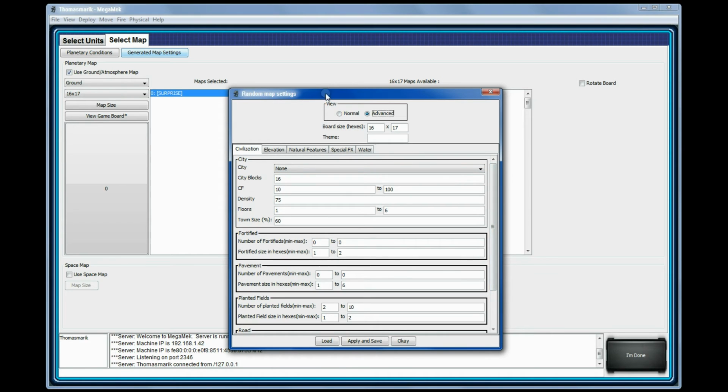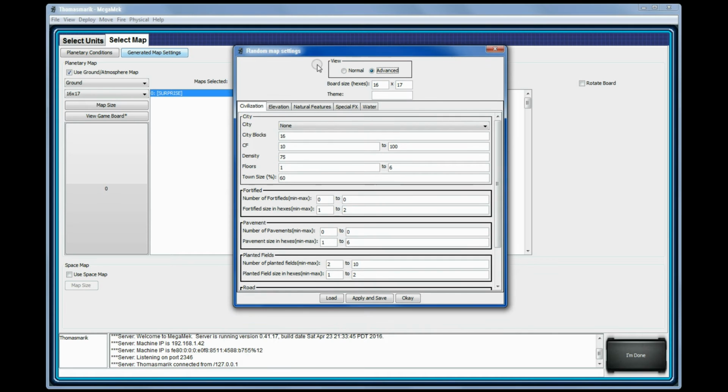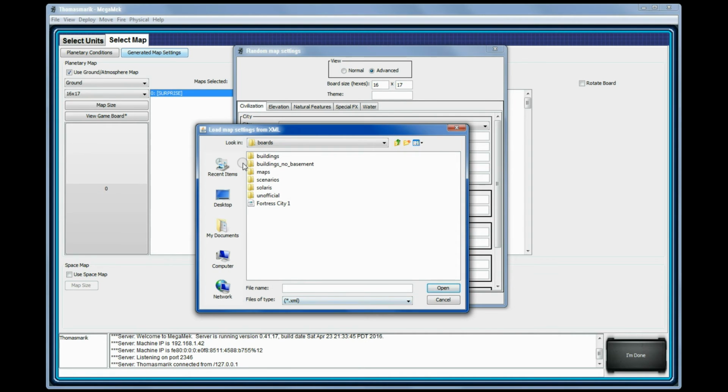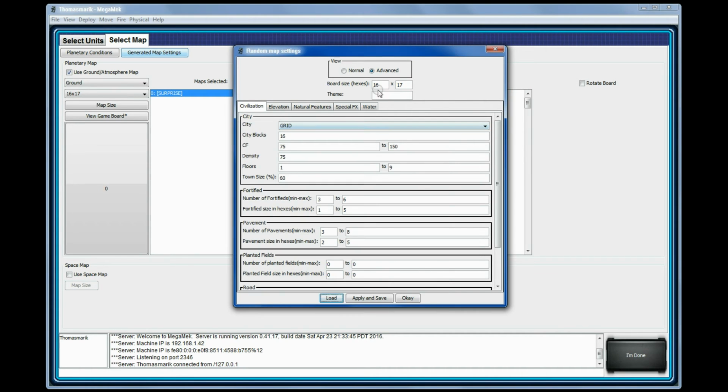What you have to do, and it doesn't matter if you're in normal or advanced, is go down here to load, and if you've got that maps folder in your board section, it'll show up here. Double click on that, and it brings them all up. We wanted a Fortress City, so you just click on Fortress City. What did I say, 35 by 20? I don't think that's the correct dimensions, but that's what we're going to use. 35 by 25. And we're going to say OK.